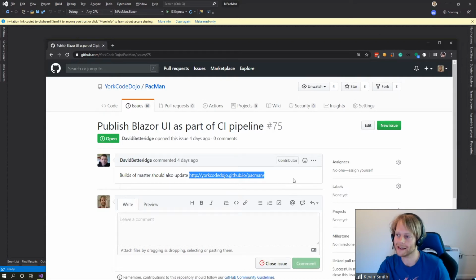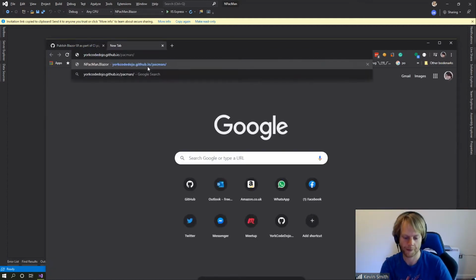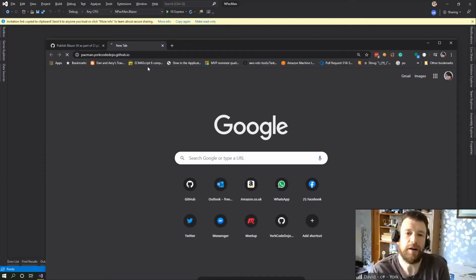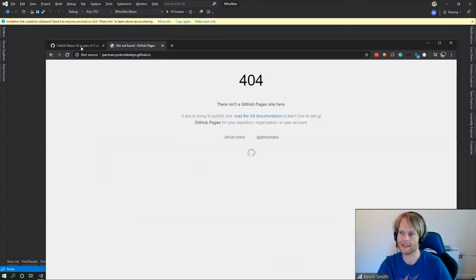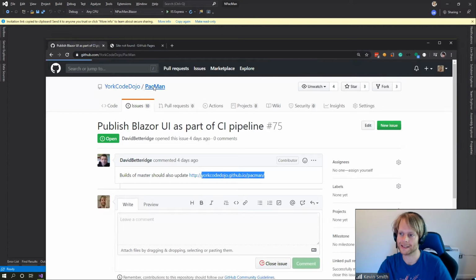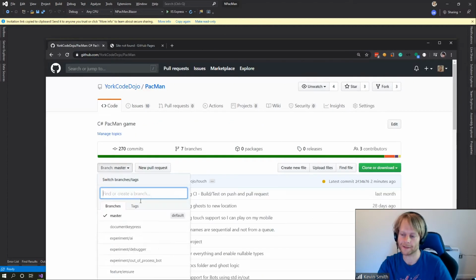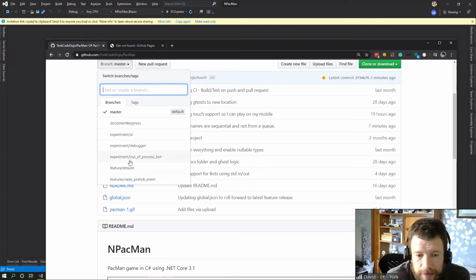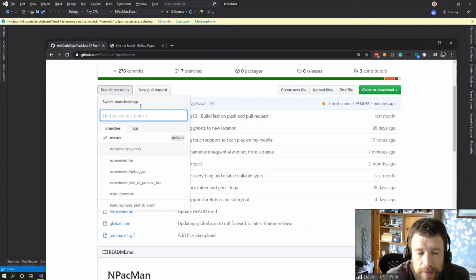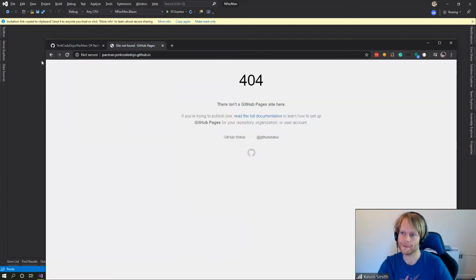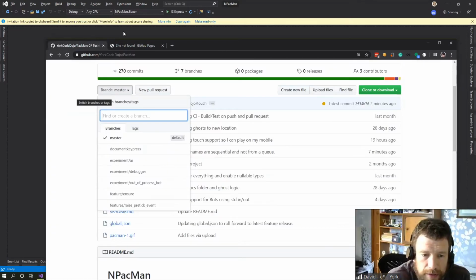I was thinking we could do it in a branch itself. Because it's in the PacMan solution, so there'd also be PacMan.YorkDevelopers. Oh, right. No, you can do that. Like that, and that'll be the page. And if you have this as a branch of GitHub, GH pages or something, that'll become the GitHub pages one. Well, that's a much better way of doing it. I didn't know you could do that.